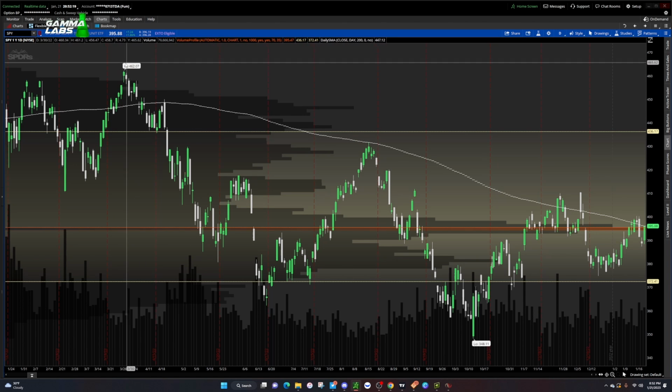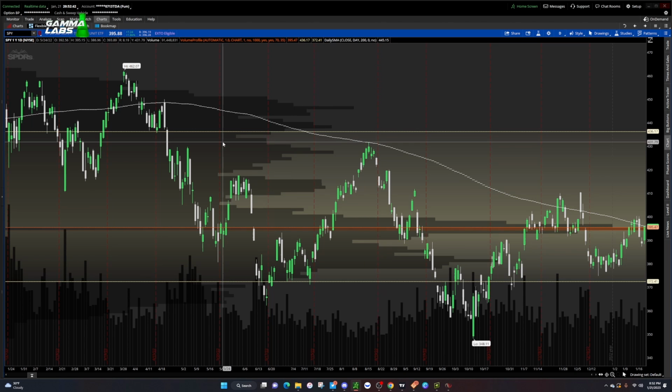Rather than focusing on who called the top, who called the bottom and all that stuff, it's kind of like anyone can trade this side of the chart. I can look at this chart right here and say, oh, you should have bought here, could have bought here. You shouldn't have sold here. You should have sold here at the 200 SMA top. That's real easy for everyone to say.